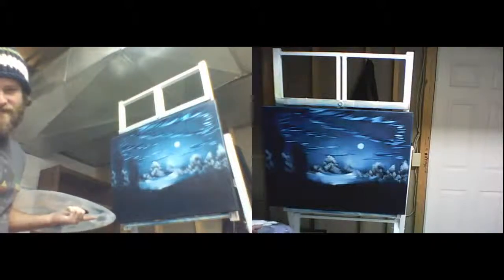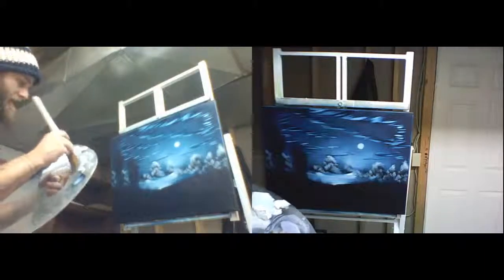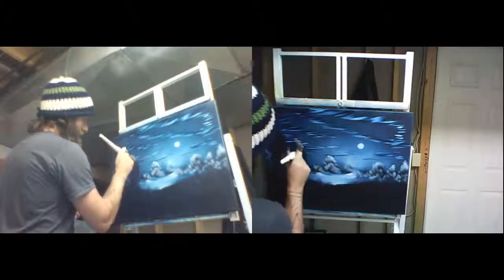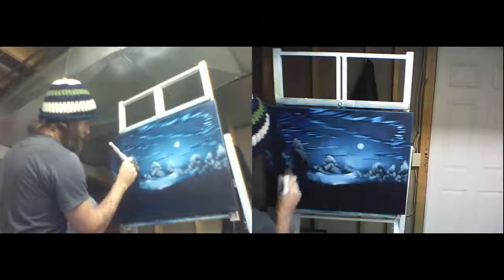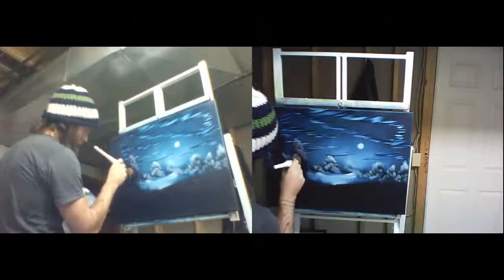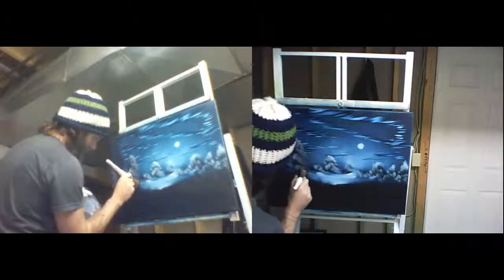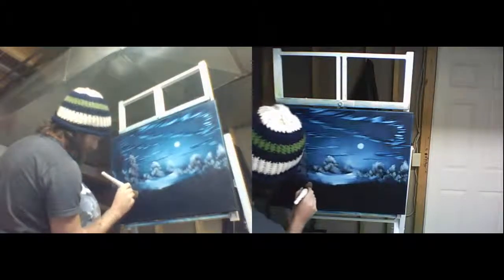Oh yeah, I forgot. Alright, so let's go into this light color that we just made. It's like a purplish color. We're just going to do the same thing. We're just going to touch and start forming little clumps of leaves and stuff. Make sure you leave some little dark spots. You need the dark to show the light. And when you get toward the bottom, let's go real gentle.